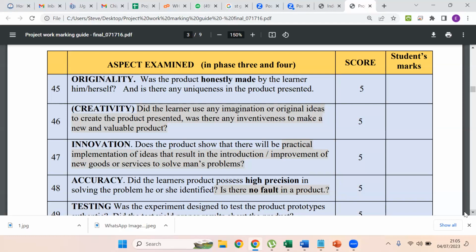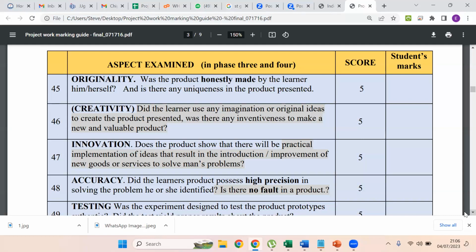Is it working? Because they will tell us they are making a dust blower, but when we start to test the product, it's not working. So how effective and how accurate is our product? Is it working? Is it solving the problem? Yes, if I make the carpet, when the dust is there, does it come up? If it comes up, how can I work upon that so the dust doesn't come, but I keep my rug? And we have to make sure we take caution.